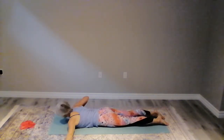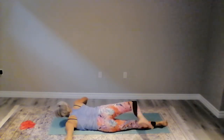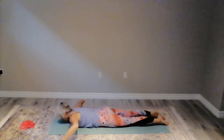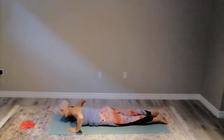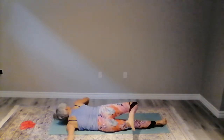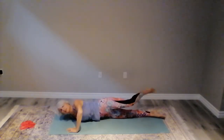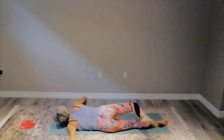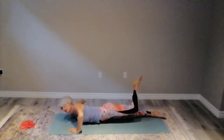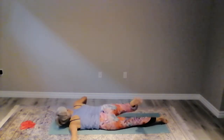Extend the other arm, bend one arm, the arm that's bent, look up and spin that leg back behind you. Rest. Change the arms, spin the leg. Good. So this is the first position we're going to try in this sequence. Now this may be a little bit hard on the boobs. I recognize that, so sorry if that is an issue. So just getting used to turning the body around, and you're looking up at the ceiling as you roll.